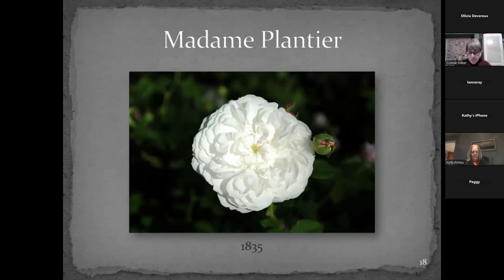Many rose growers are familiar with Madame Plantier. It's one of those roses that has been shifted from class to class to class in the ARS because it doesn't seem to fit firmly into any one class. Currently, they have it landing among the albas. It grows in a perfect arching heap with very few prickles. The fat pink buds, you can see the pink in that bud, open to clear white flowers.